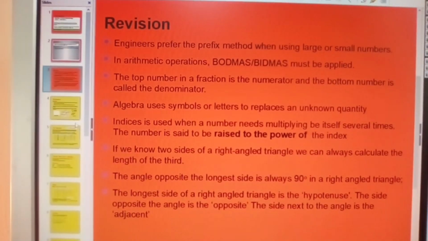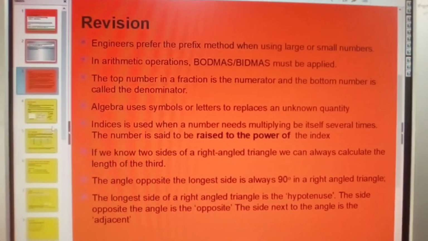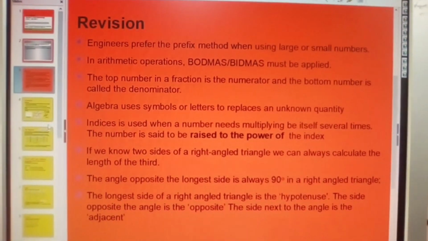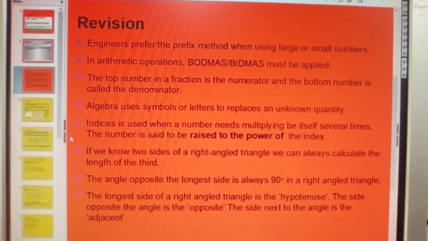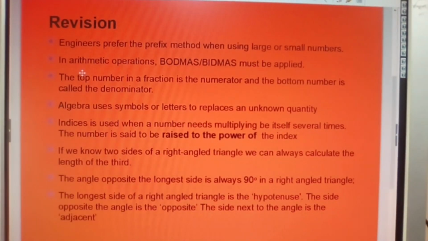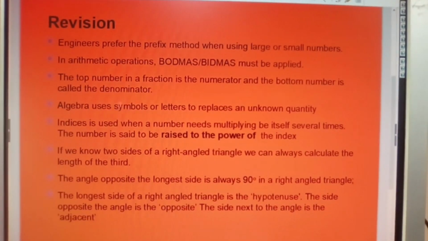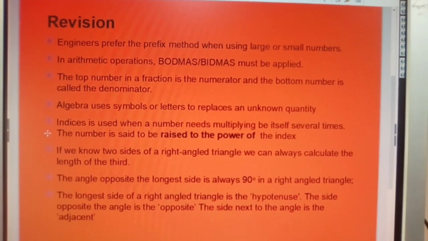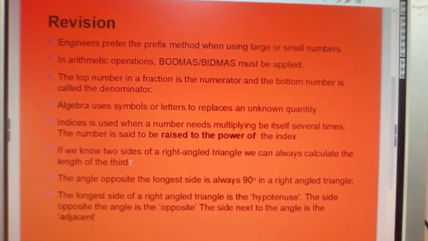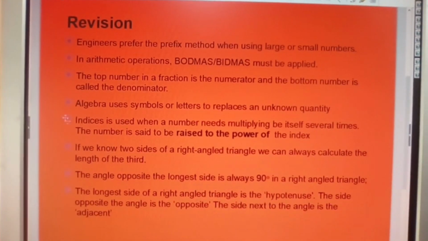And again, this is just the revisionary part where you have done before and you've seen this previously on a number of occasions. All I'm looking at here now is the revision section in regards to prefix, BODMAS, BIDMAS, algebra use, etc. We looked at that previously, so I don't need to spend a lot of time on that right now. So let's just get into the work.